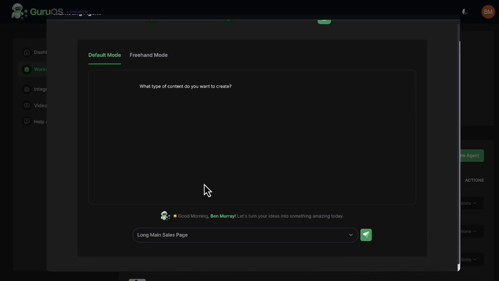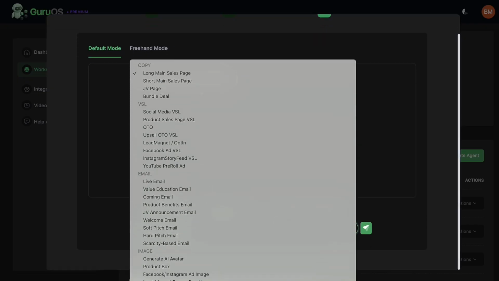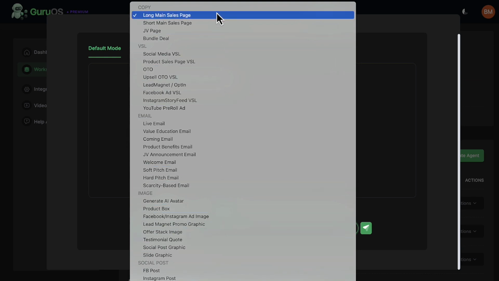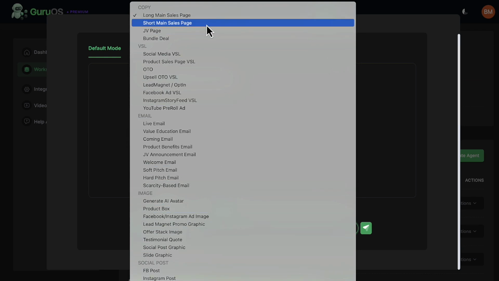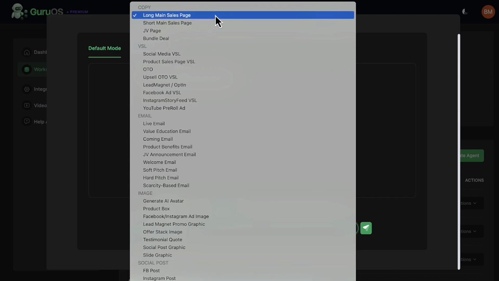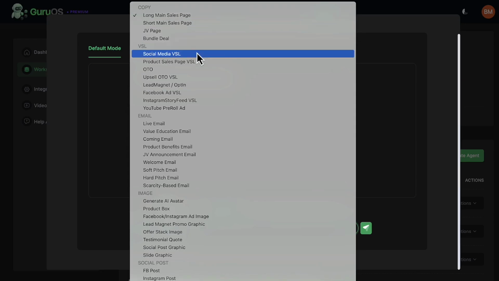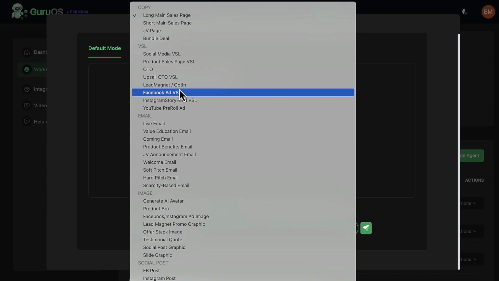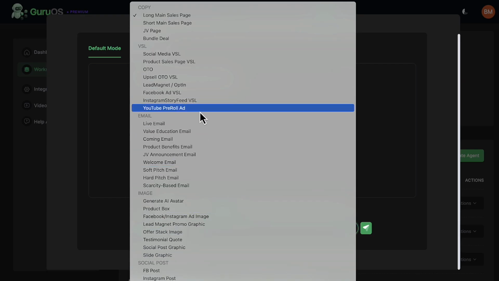Now there's two ways to interact with the agent. First, we've created easy mode, where all the main things you need for a product launch, we've already instructed the agent to create a specific way. For example, sales copy is going to write sales copy in the style that we write our sales copy for our product launches. So this isn't some sort of random thing that ChatGPT is going to create for you. So these things like our social VSL, the way we write our emails when our product goes live, are all based on our success generating millions of dollars of product launches.